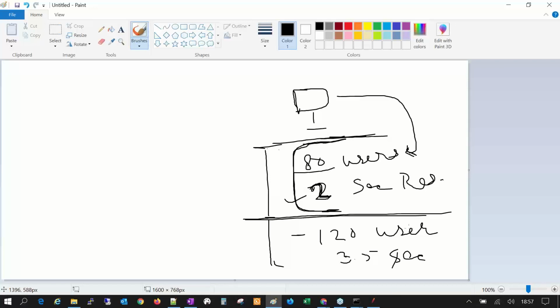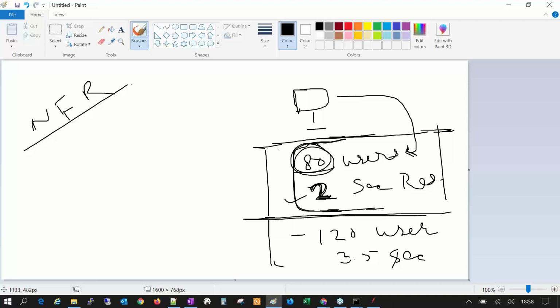So how do these numbers become a standard for this application? This becomes the standard as per the NFR, or as per the standard you agreed. Let's say the NFR says that a 2-second response time is accepted and 80 users are accepted. This is a standard that is accepted as a load test for my application, so this becomes the standard workload for your application.